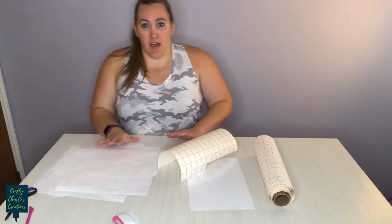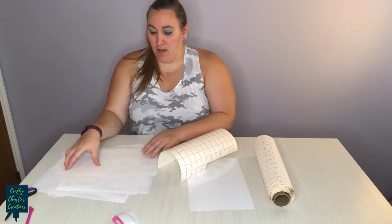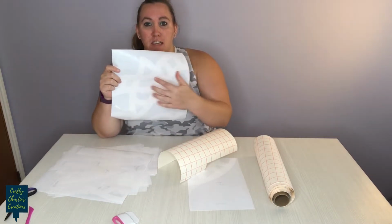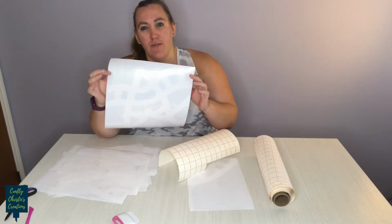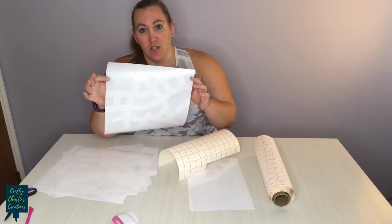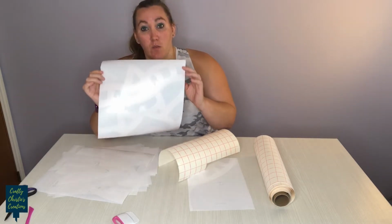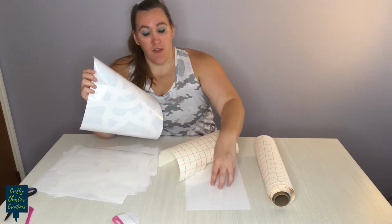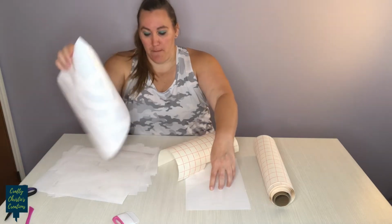If this design was more connected and I didn't have a lot of gaps in between, like, I know it's kind of hard to see, but if I didn't have all these holes in here, I probably could just peel this off and then just stick it on there. Like, this is one big solid piece, so that one wouldn't be too hard to do, but some of these have multiple chunks on them and I want to make sure they're in the right place. So I'm going to go ahead and use the transfer tape.